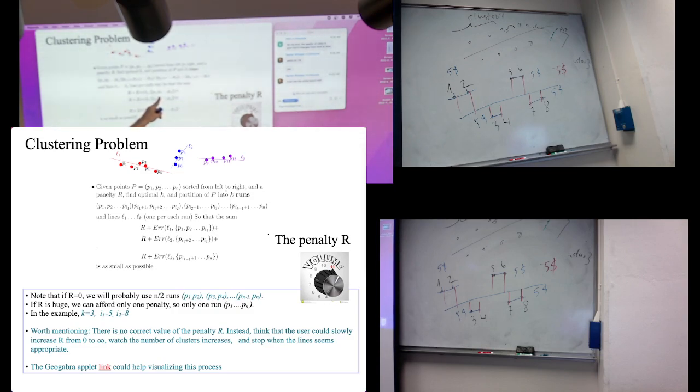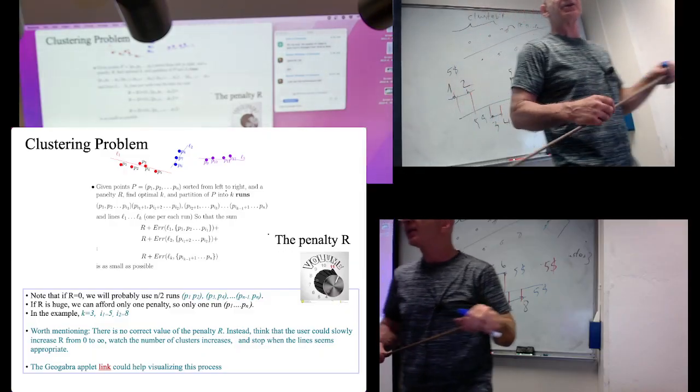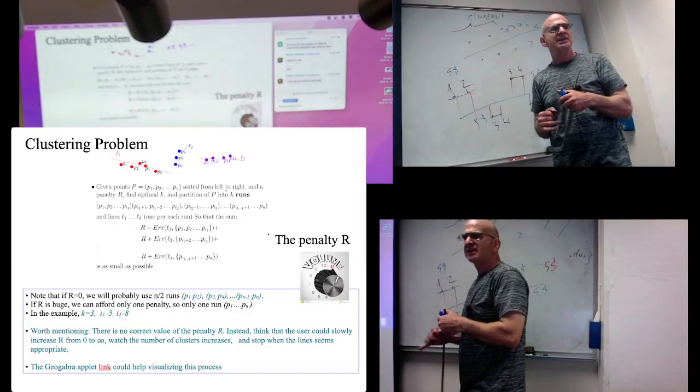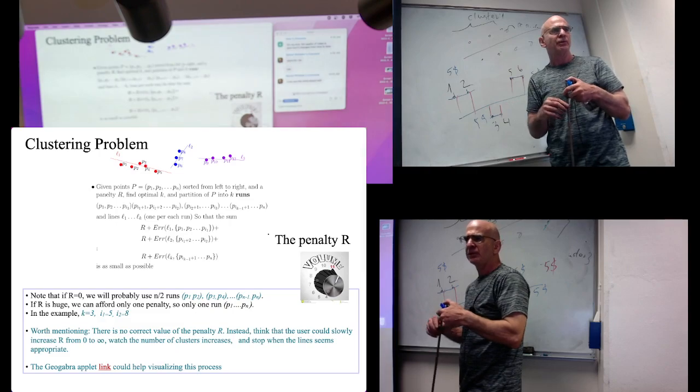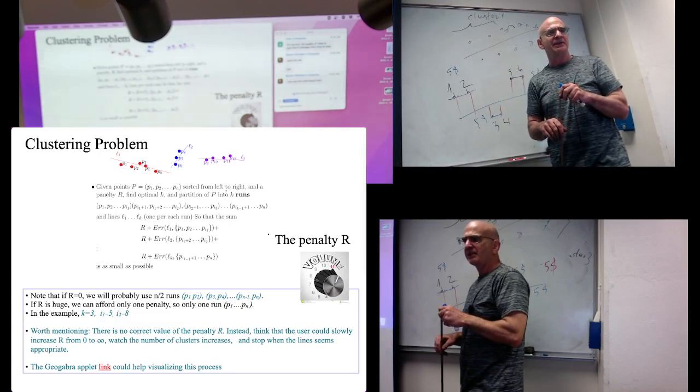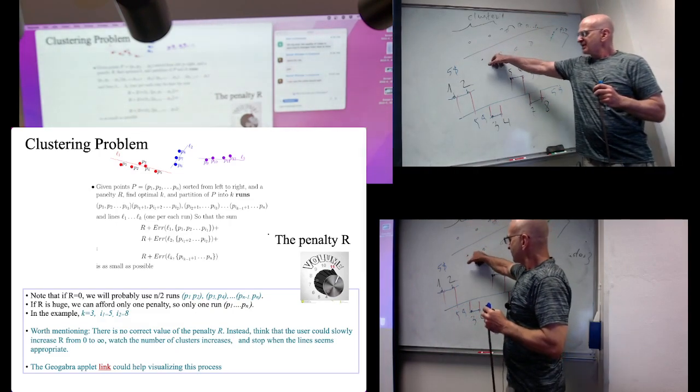Again, what the user needs to pay once the user decides about the clusters is R dollars per each cluster, plus the errors between the best line for this cluster, called L1 here, and all the points in this cluster. There are a lot of new ideas here, and I know that it takes time until they digest. But I explained this problem for many generations before you, and it always worked fine at the end, but give it a bit of time. So what do we mean here?